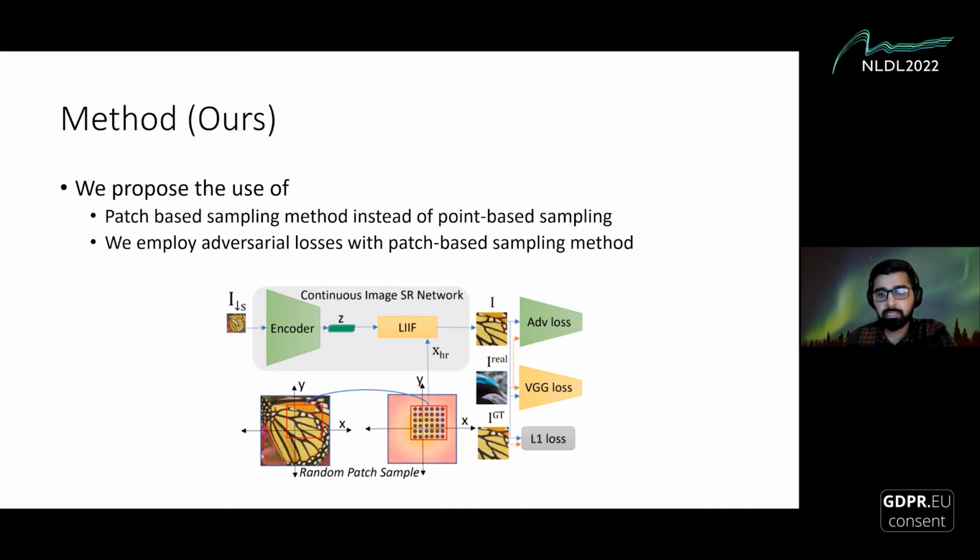The use of a patch-based sampling procedure permits the use of adversarial loss that is based on generative adversarial networks. We found that instead of using a standard GAN formulation, using a relativistic GAN formulation works better. This formulation is different from the standard discriminator, which estimates the probability that an input image is real. Instead, the discriminator predicts the probability that a real image is more realistic than a fake one. We also use perceptual loss, that is the distance between the features of a pre-trained VGG network between the predicted image and the ground truth.